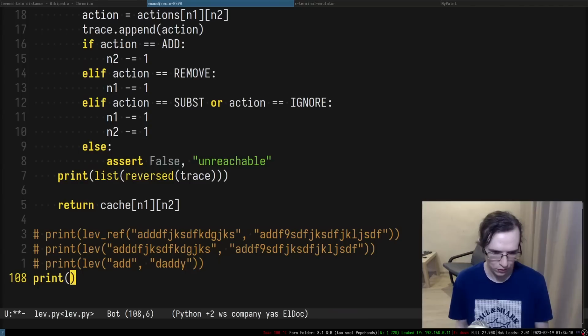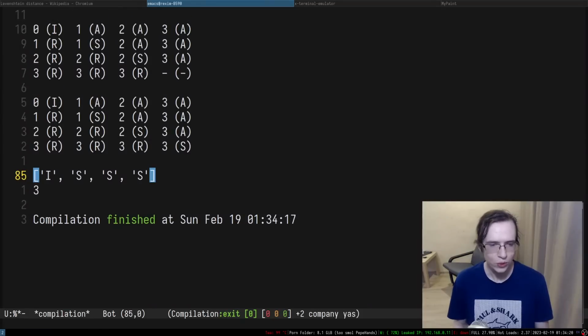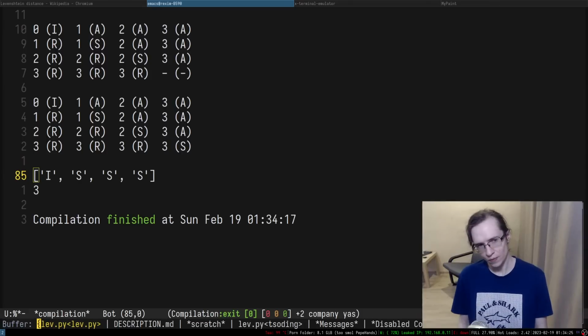For instance, if I do something like full bar, let's actually try that. So we ignore substitute, substitute, substitute. Does it always reach the left corner? I'm not really sure if it always does that.